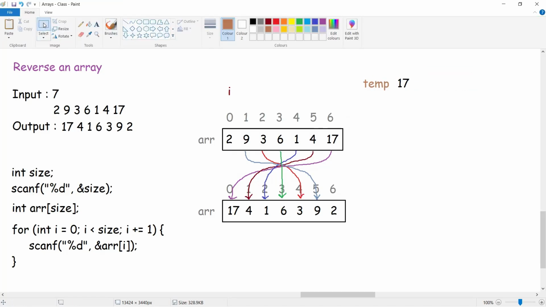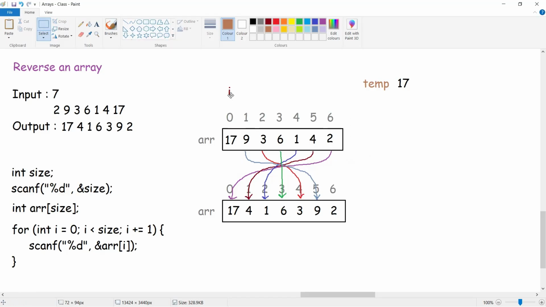So now what will we be doing? You will move the value at index 0 into the last place. Done. Now what you need to do is, in the index 0, keep this temporary value. Basically, this is the logic of swapping. All right, this is fine. After this, the index 0 as well as the index 6 are completely done.